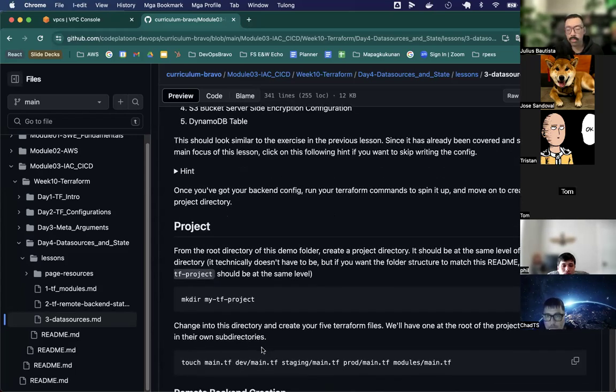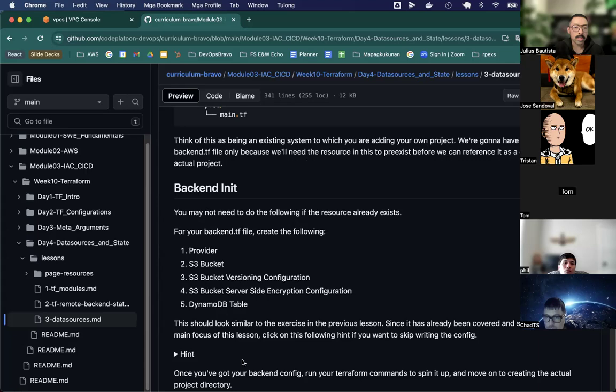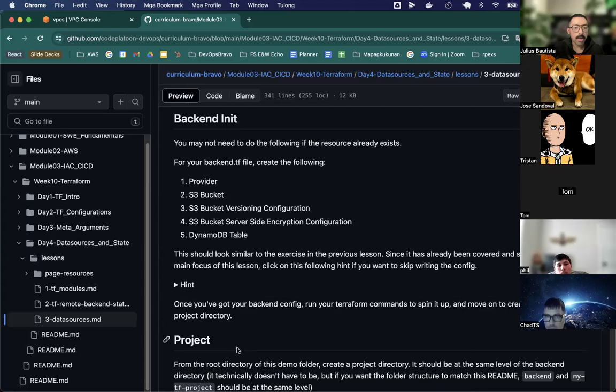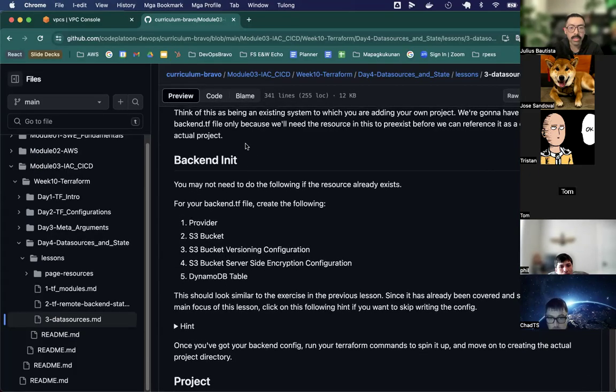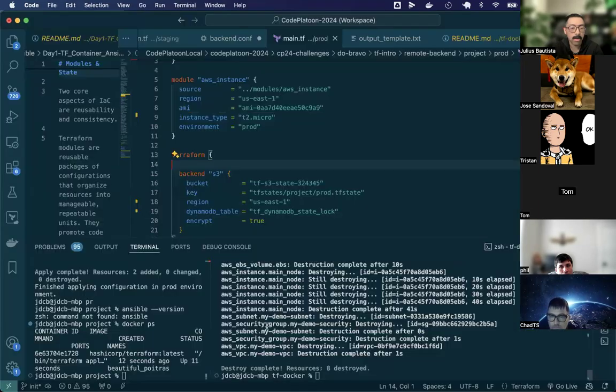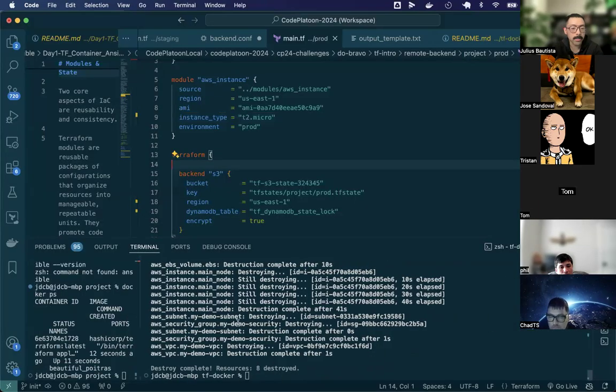Inside the main.tf at your root level will be the data block that references the backend that we're going to be running from a different directory. You shouldn't have to do this step if you're referencing the exact same resource that already exists.